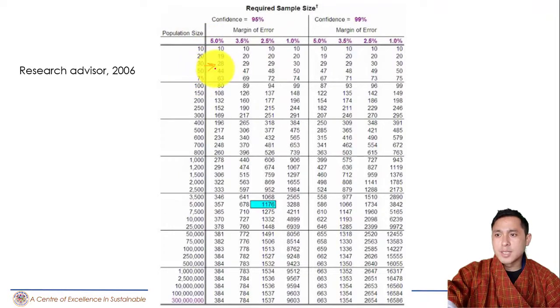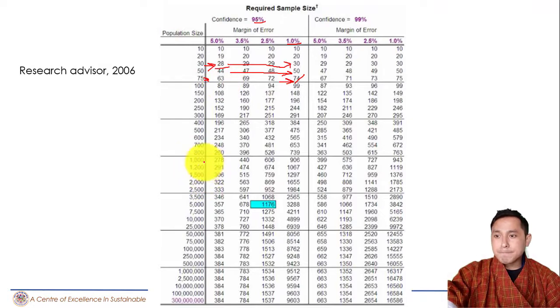Even for 30, you have to take 28. But if your margin of error is 1%, then you have to take all the 30 here. So can you see the difference here? For 75, if your margin of error at 95% confidence interval is 1%, it is 74 out of 75. So that's your sample size.